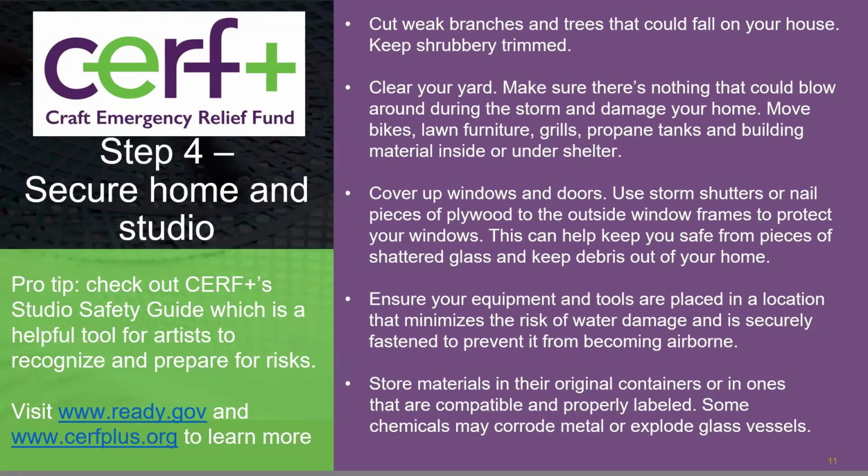Surf Plus has a resource that I'll share in just a minute. It's called our Studio Safety Guide. And this is a series of checklists you can go through within your studio. So you can look at the electrical and say, okay, is this set up safely? You can look at even leases. So do I have a lease in place with where I'm staying? Who's responsible for what? If I'm sharing my studio with somebody else, how are we addressing, should there be damages? It's got really good things to consider when setting up your studio. So just want to offer that as a helpful resource as you go through that.